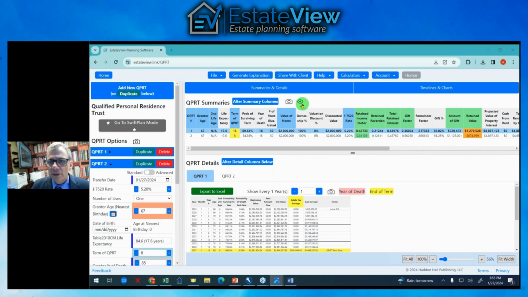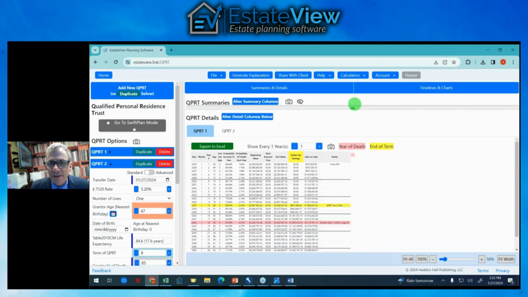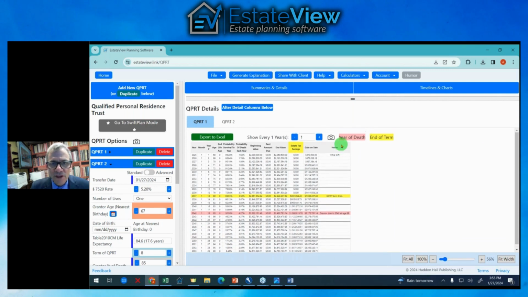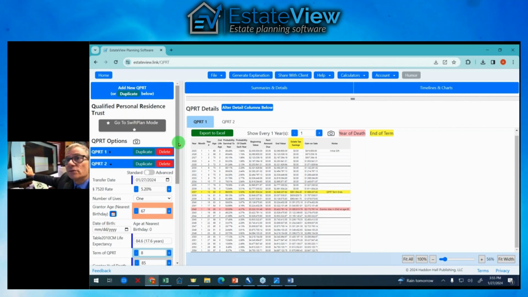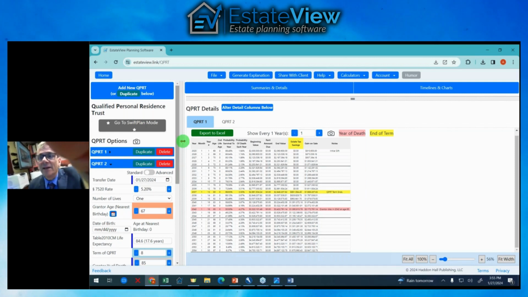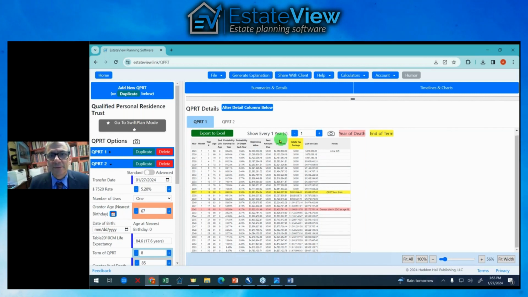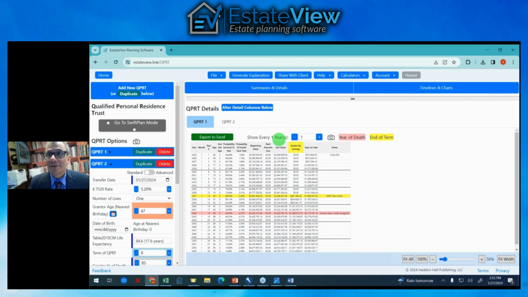So also, if I want to close the top to give myself more room for the spreadsheet, I click that eye, you close the eye, and now the top is gone, so the spreadsheet has a little bit of room. We commonly use a very large screen. You can see there how large that screen is. That's a really nice screen to have in a conference room so you can show the client live what's going on. But wait, there's more.